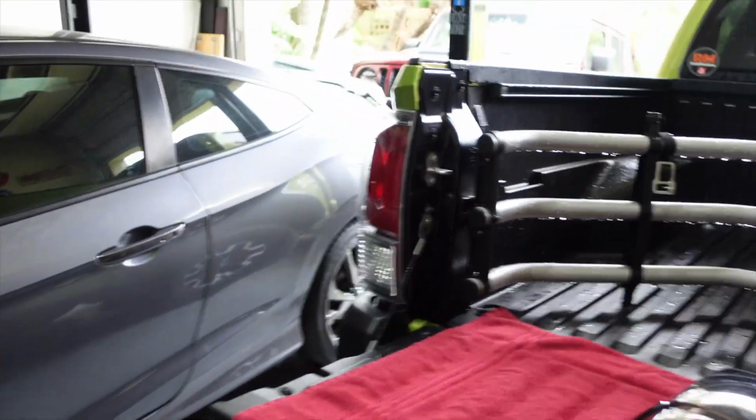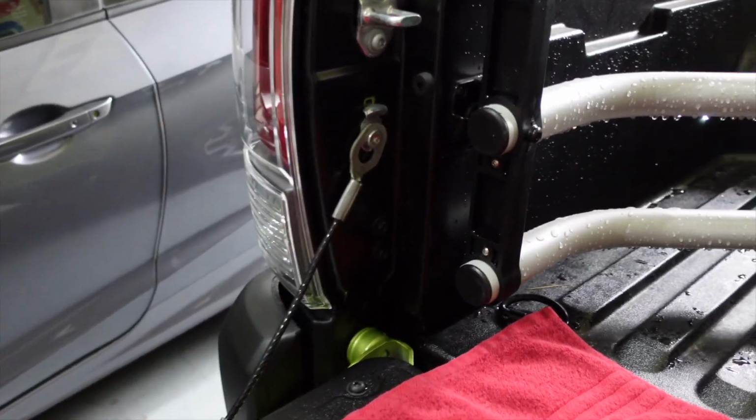and I'm also curious to see if they actually are LEDs. They have LEDs on the front of this truck, and I had thought originally that it was LEDs in the rear lights as well, but I'm thinking not. I think I can see some bulbs in there. So we're gonna pop these off and see if they are LEDs, I think not, and then put these new smoke tail lights on.